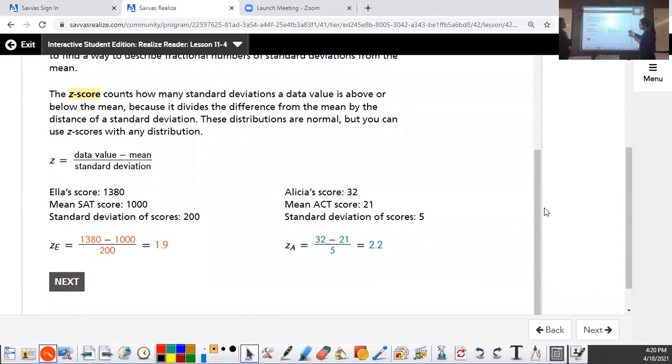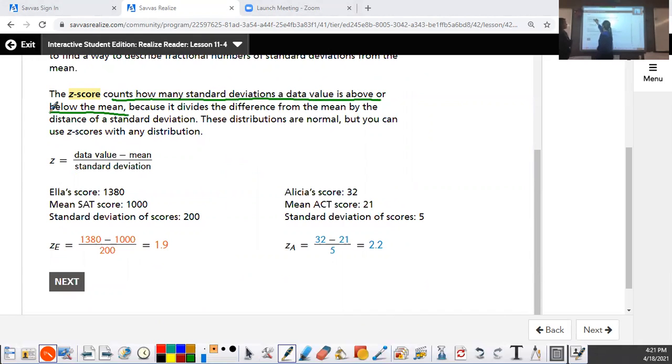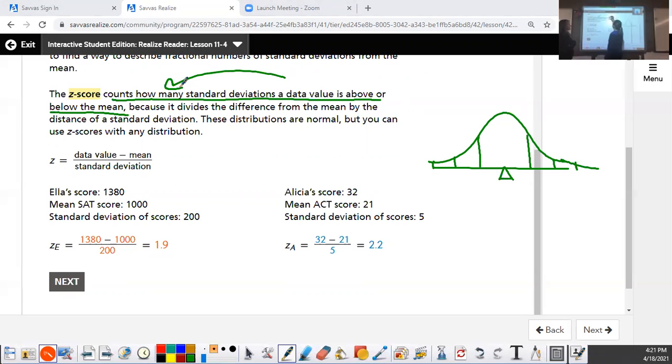The z-score is a count of how many standard deviations the data value is above or below the mean. I just love that, because I always thought z-score was something really abstract, like, oh, that must be so hard. But it's not. It's just how many jumps of a certain size it took. We had those real numbers, and now we're going to standardize them. If somebody's score was 1 standard deviation above, for example, the z-score is just 1. It's really easy. Okay, I got my sketch. There's a formula and everything, but I don't want you to lose sight of what it actually is: just how many standard deviations a data value is from the mean.